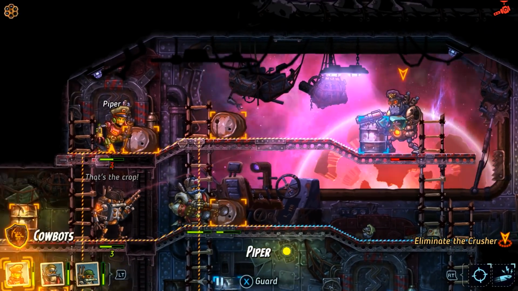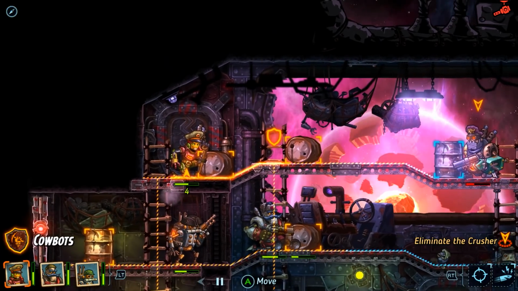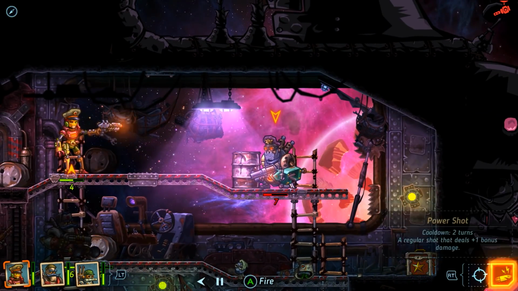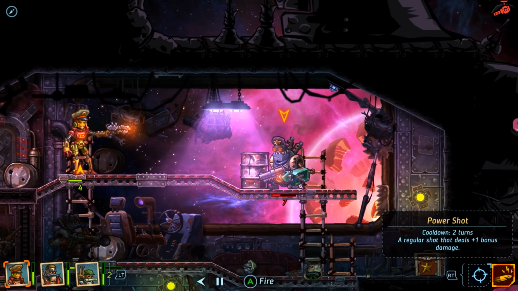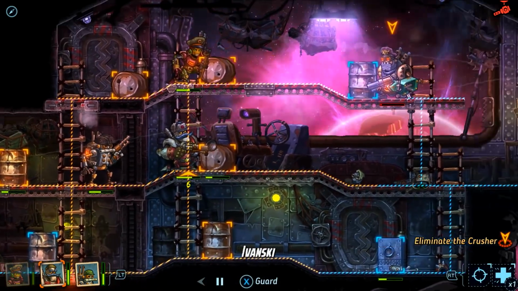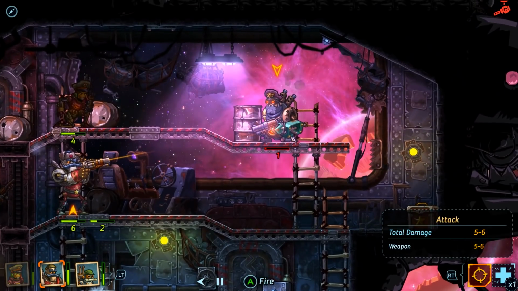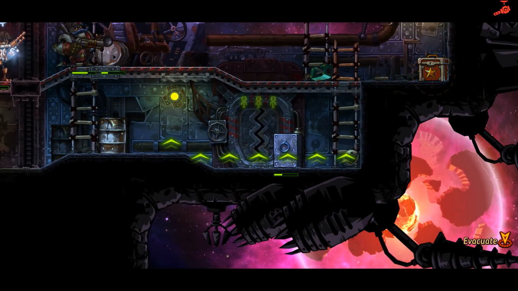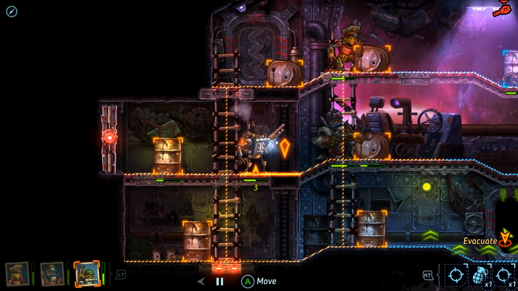He does regain 1 health per turn, though, so that is definitely not in our favor. Let's power that up. Take this shot there. And that should be enough to finish him off. There we go. Okay, so now all we have to do is escape.